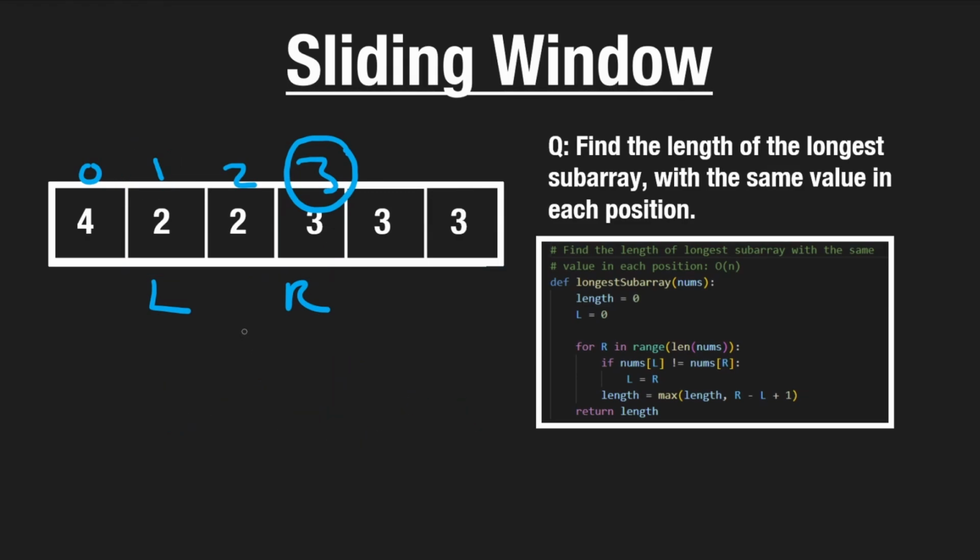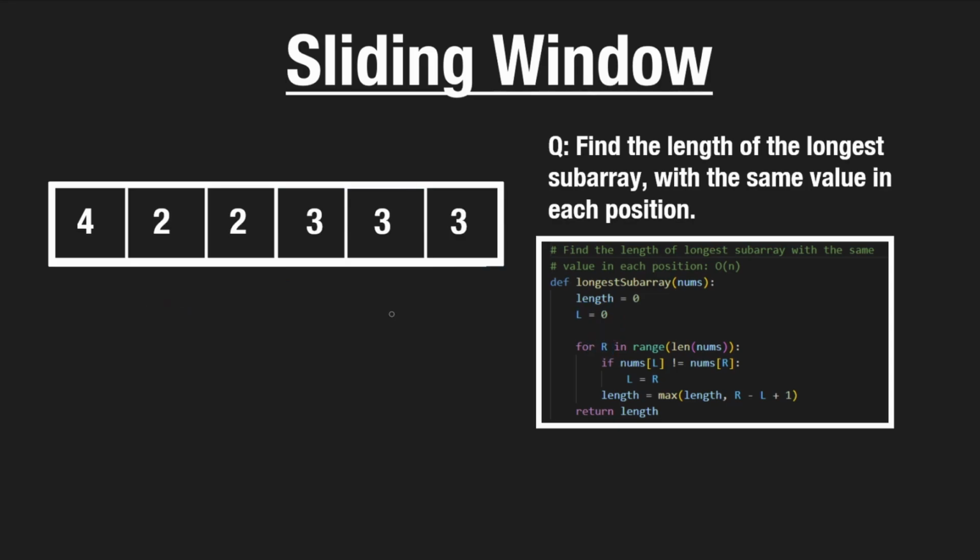And this problem is actually simple enough that we don't really need the sliding window. At least we don't explicitly need a left and right pointer. I'm just doing this to show you the main idea behind the sliding window. I encourage you to try to rewrite this solution without even using left and right pointers. If you get stuck, feel free to post your code in the Discord.